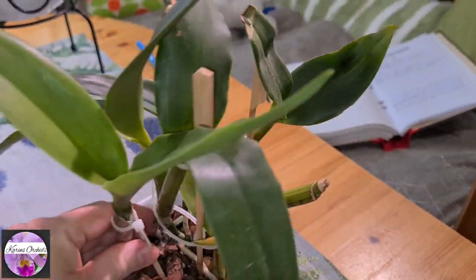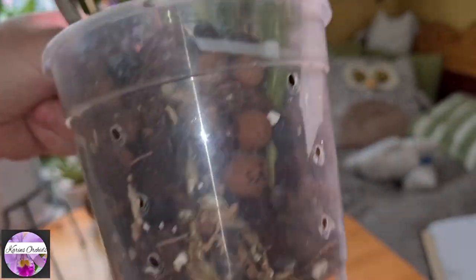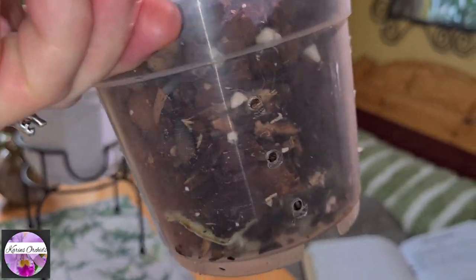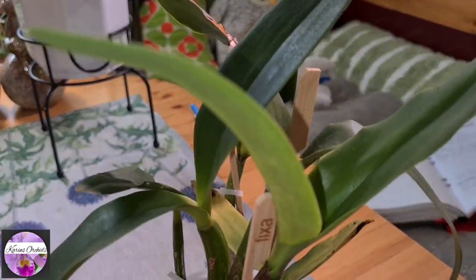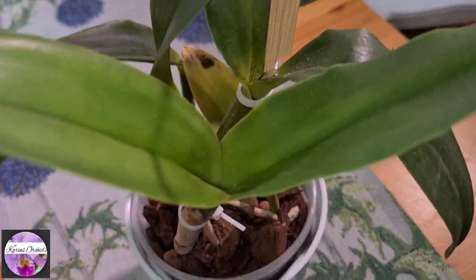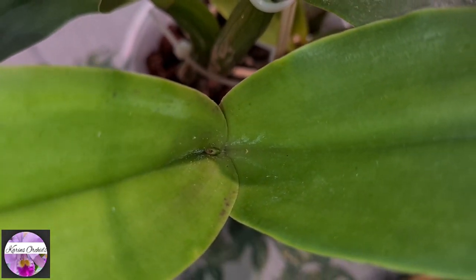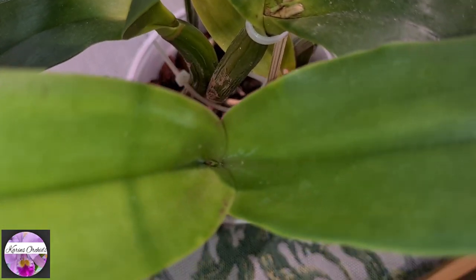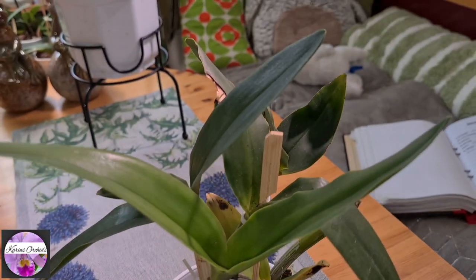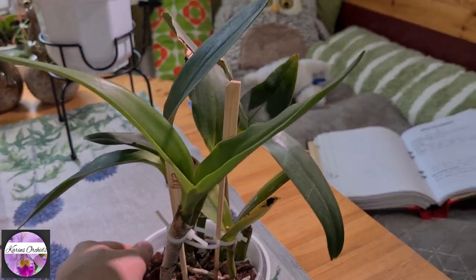Really well. Good progress. And she's also kept her roots going a bit more than they were when she was sitting in a more water-retentive media. So this is better for her. And she always produces her flowers directly from the apex without a sheath. So, well, there's still hope for this one. And her blooms are quite short-lived, only 2 weeks. So, I think she's a lovely Cattleya. Well worth having.